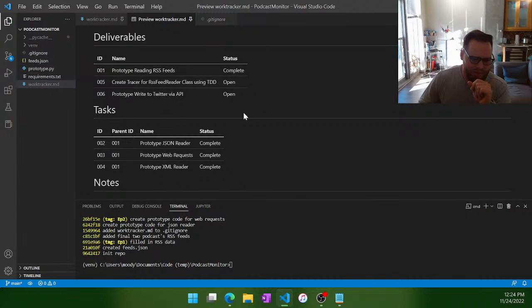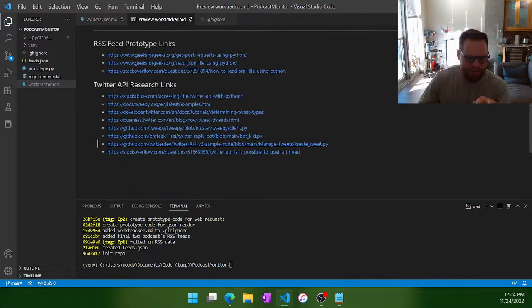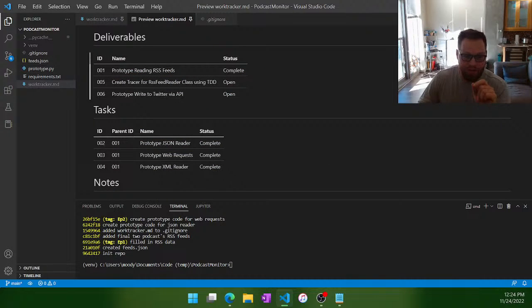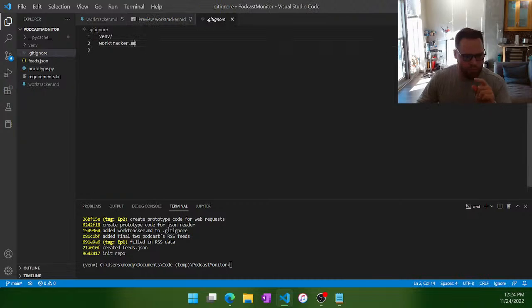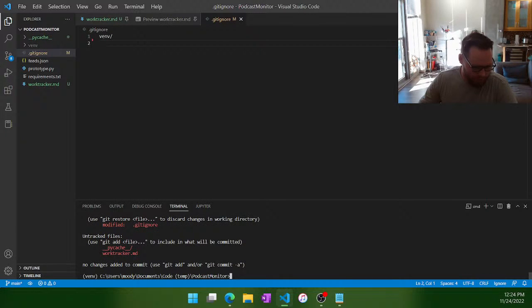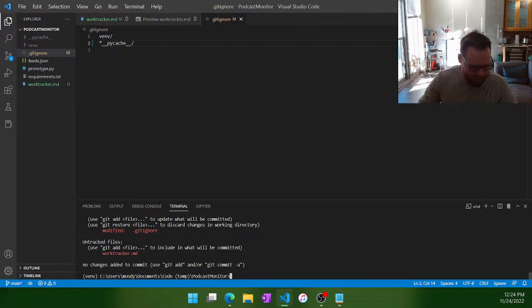So I'm going to have this as something that tracks the specific work in the branch that it is on. Because of that, I'm going to remove it from this gitignore file here. Now if I check out the status, I'll see that the work tracker has been added, and I still have this pycache, and I've edited the gitignore. I'm going to add the pycache in here. So again, I'm going to do a star to cover all pycache files wherever they are. Now if I check the status, pycache is gone, gitignore is updated, and the work tracker is updated.